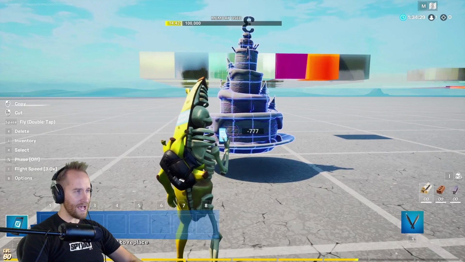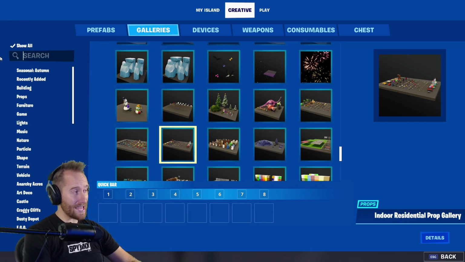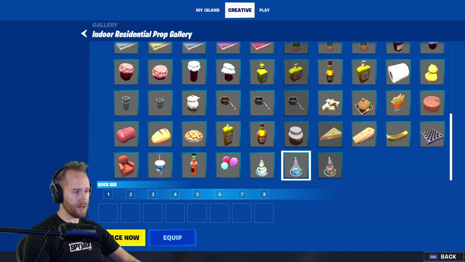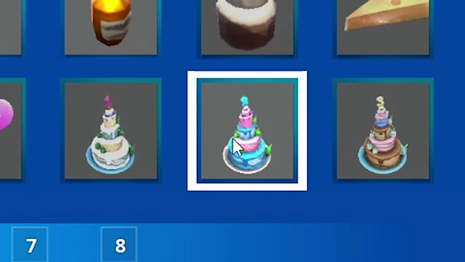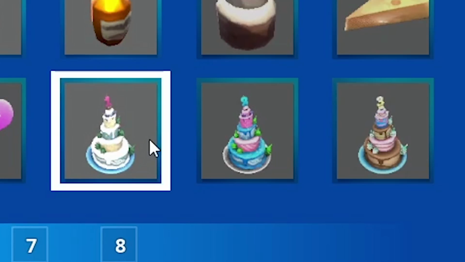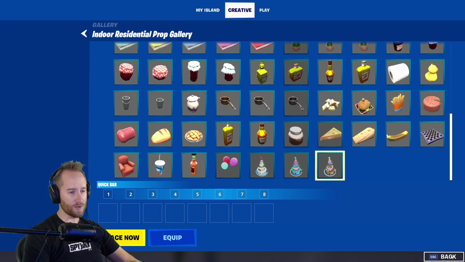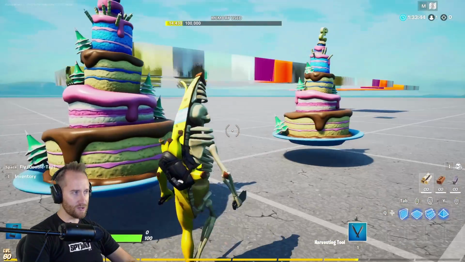And then there's also this added birthday cake here. So you can get this cake by going to the indoor residential gallery, which is right here. And then you scroll down and you'll see there's the 3 different cakes from the 3 different years that Fortnite's been around. I'm pretty sure this is the new one. I could be wrong, but there's all 3 cakes there, which is cool. You never know when you can use a good cake.